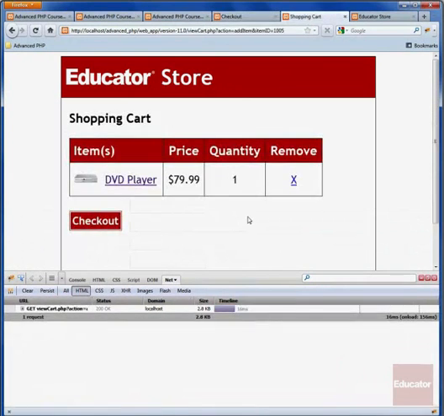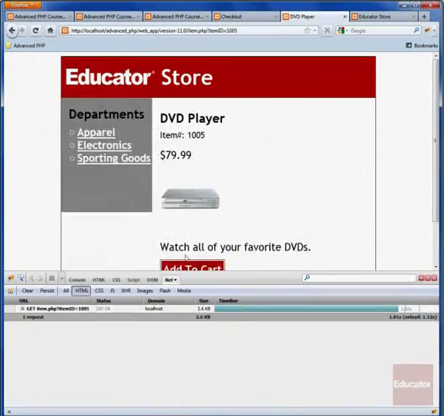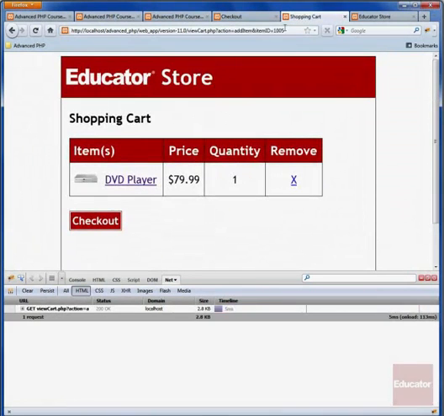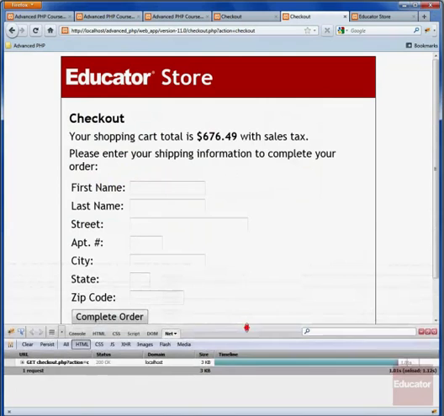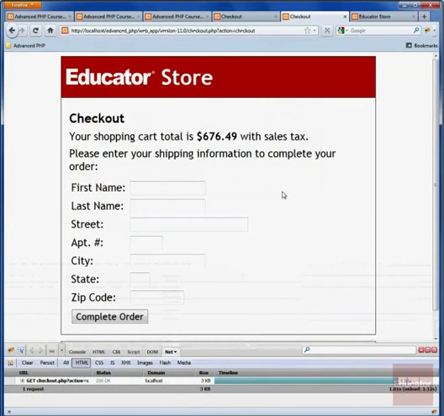Well, in our new version, we don't have that form anymore to submit. All we have is this add to cart button. And what that does is that passes information to the view cart page using the action and item ID. And so our view cart page now only has one item. So when we go to checkout, as you're going to see, I'll explain in a second why that doesn't work.